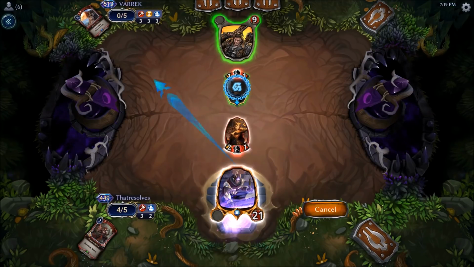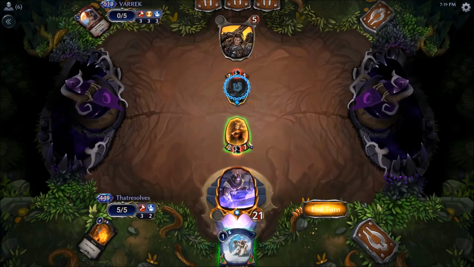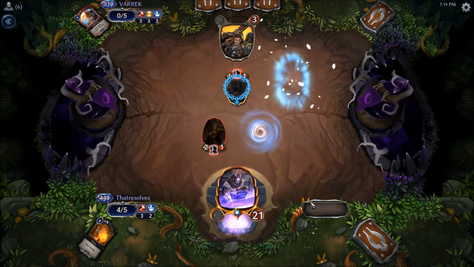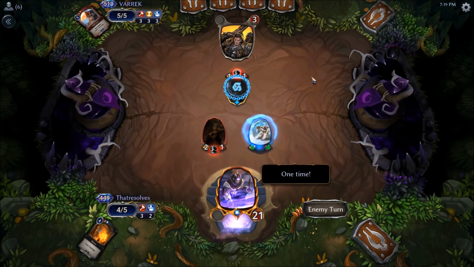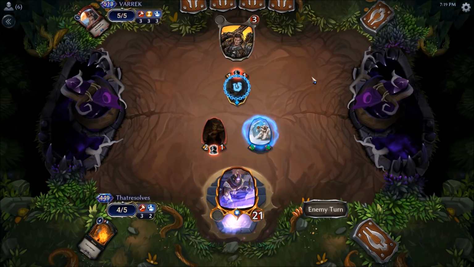So if we mortar the face and we draw a power, we get to win on the spot. Okay, so the Yeti was probably good enough as well. And give him the old... No, one time, not the gift. There we go. So we have a couple of outs.